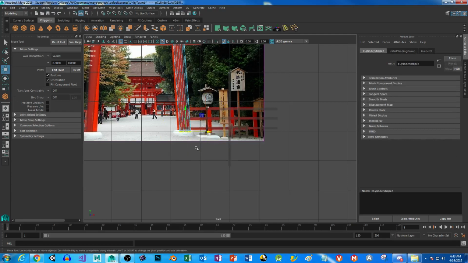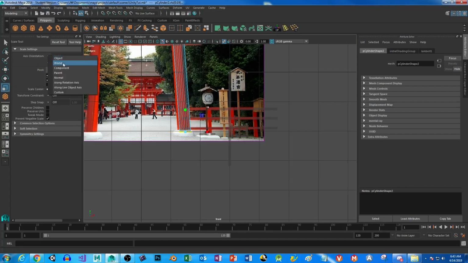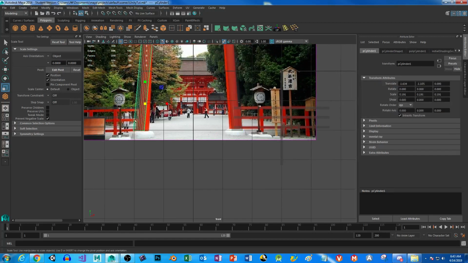And one thing I want to explain real quickly, I did not talk about this, and for that I apologize. Let's say your move tool looks like this. Object, there we go. It looks like this. Now that's fine for scale, but if you were trying to rotate something like that, oh, that's right, I didn't rotate it, so I'll actually talk about that here in just a second. That works. Go back to World Component.